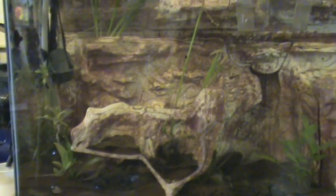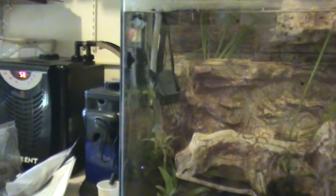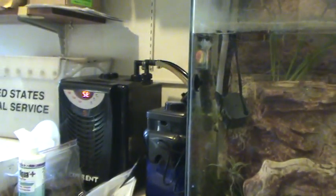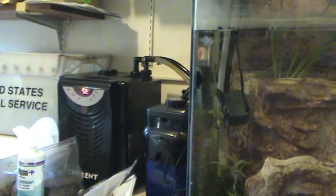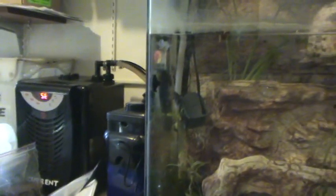This is the Whitehall Community Library's new trout aquarium. We've had this for a while, but we just recently got a grant from the George Grant chapter of Trout Unlimited for that lovely chiller you see there on the end. You can't have trout without a chiller.